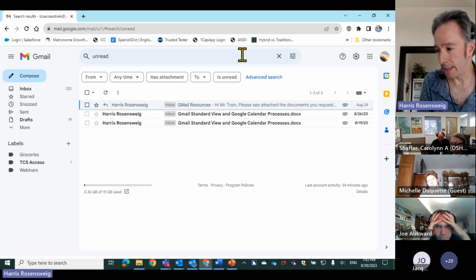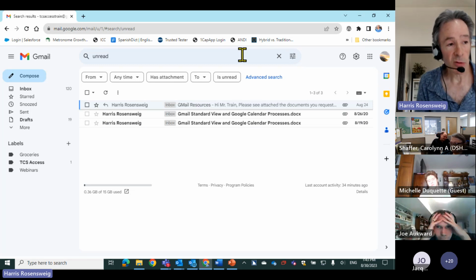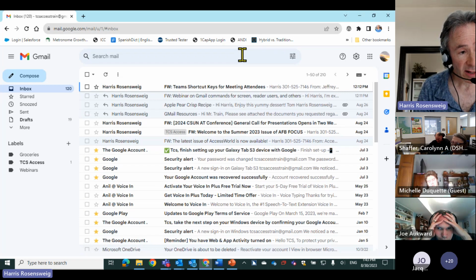And it just put them in a list, and I could go down them and then read each one. So a very handy search, one of many types of search that you can do, searches for attachments or all kinds of searches. So I'm going to press GI to go back to the top of my inbox again. That's a Google shortcut, GI. Main region. Grid with 8 columns and 50 rows. Unread. Harris Rosenzweig. So I'm back at the top of my inbox where I'd like to be.